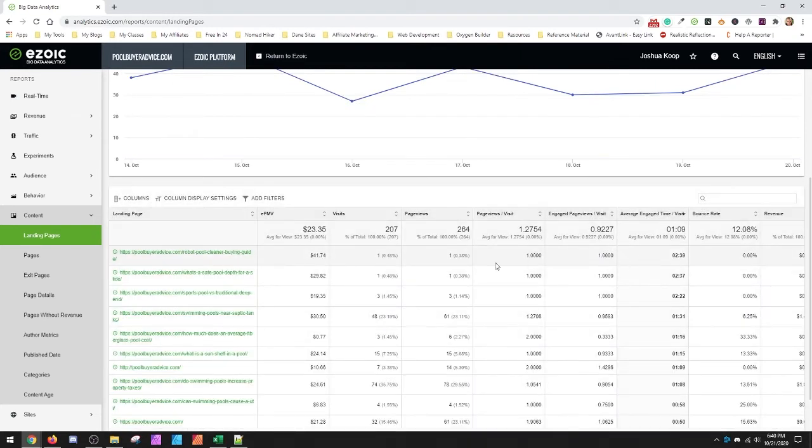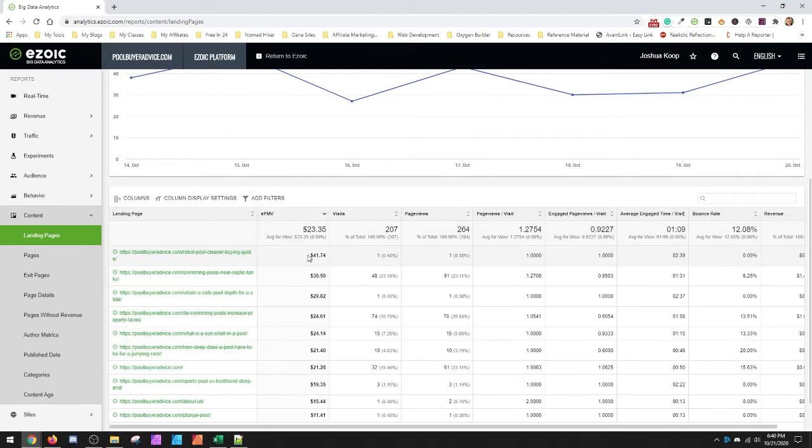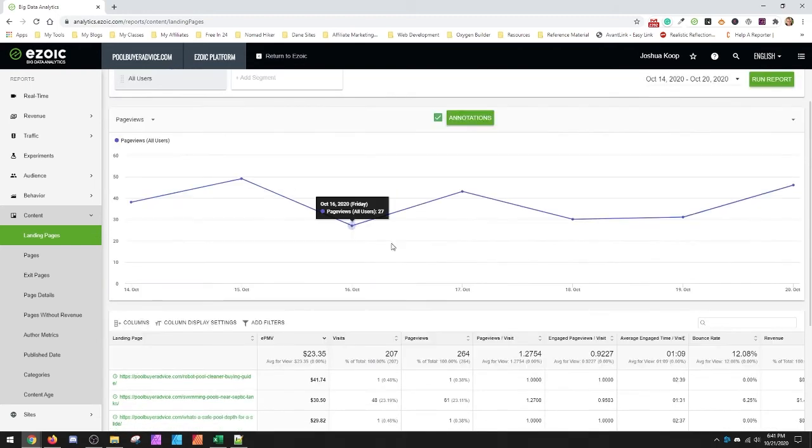So you're looking for something that can maximize the EPMV value to grow that EPMV, along with maintaining enough page views and engagement to make it worthwhile. Because I've had things pay $150 EPMV, but there's only one person who read it, and they read it for 30 seconds. So it's not very valuable if you can't get enough views to it to make it worthwhile.